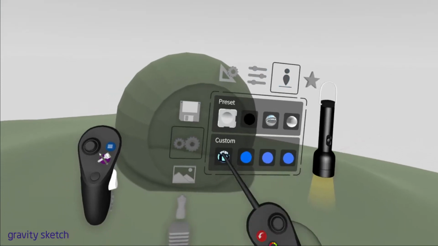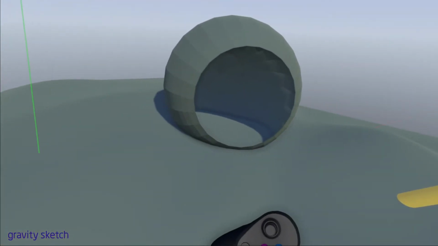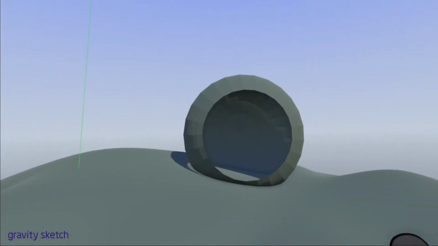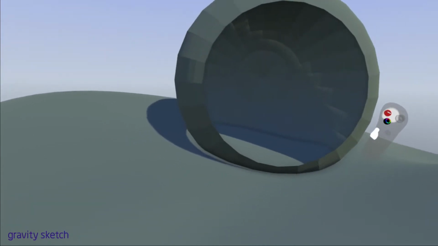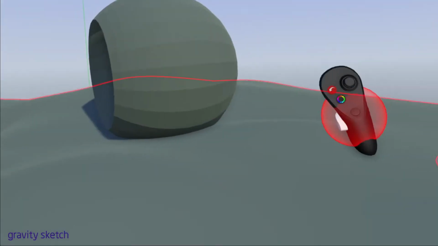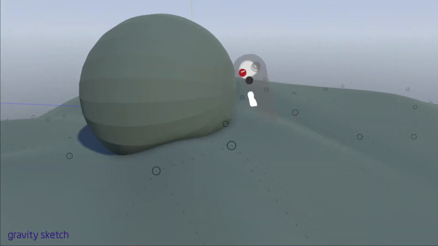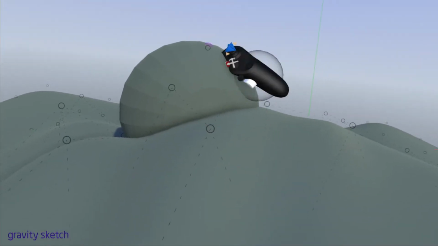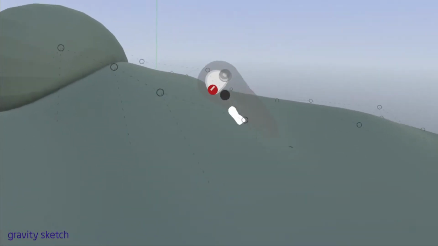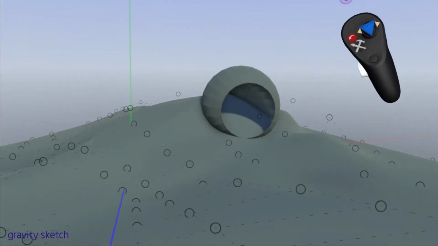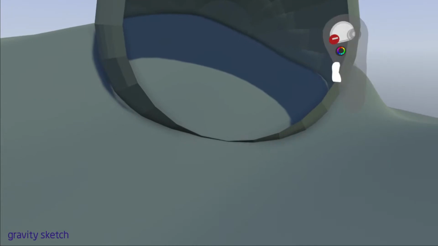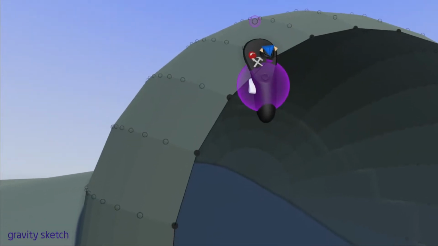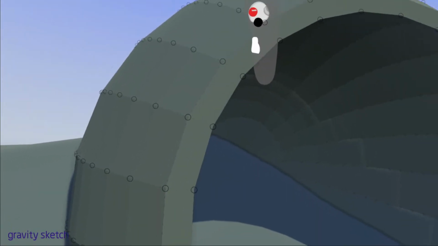Let's also quickly change the environment to something a little more natural looking. Let's make it so this mound is a little bit more up on this thing. And then I'm just going to insert that.